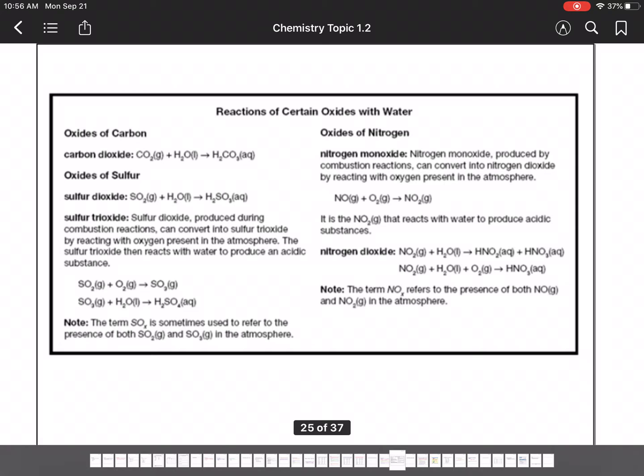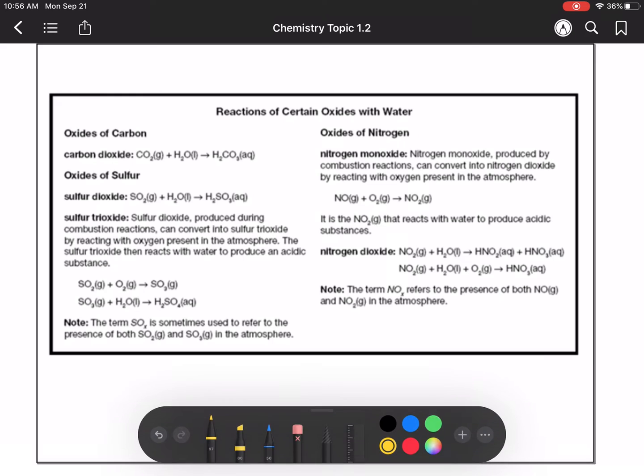So there's water in the atmosphere is what it's saying. We always have water floating in the air, water vapor, all the water's evaporating, and it joins with carbon dioxide that we release from burning fossil fuels. That could be starting our car, heating our house. And what that creates is something pretty terrible, which is this, and it is carbonic acid. So if you remember back to Science 10 when we named acids, this is carbonic acid.